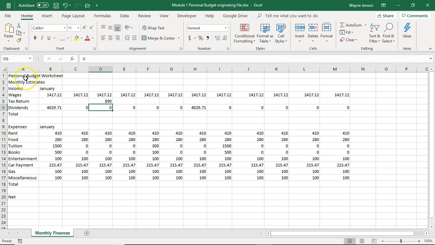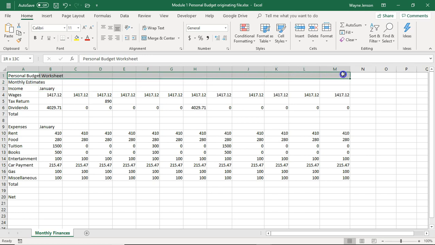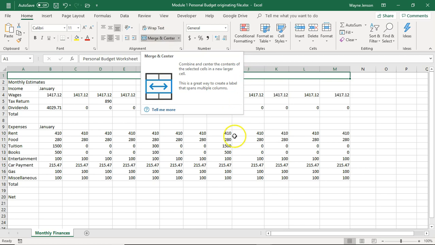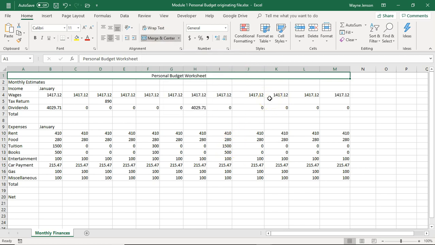So first thing here, we've got our spreadsheet title, and we want to center that in the middle of the worksheet. So we're going to use the merge and center function to do that. I basically highlighted the range of cells from A1 to M1, and then used merge and center to merge those cells and center that text.